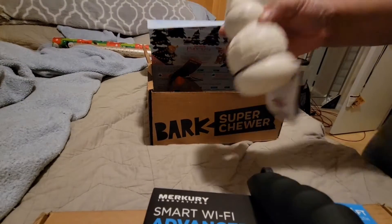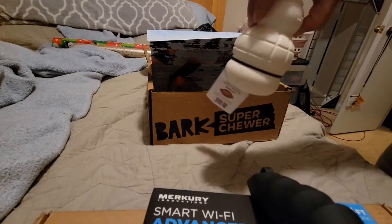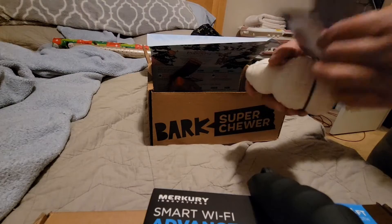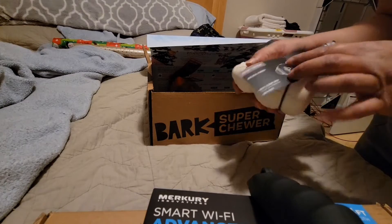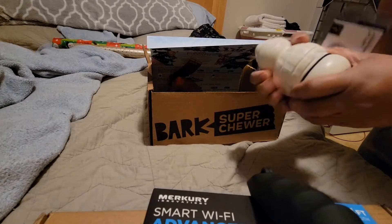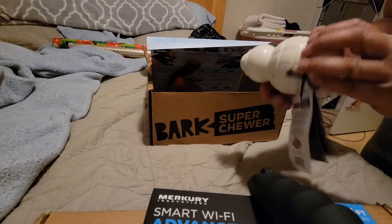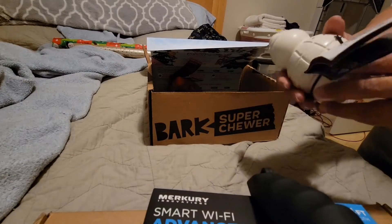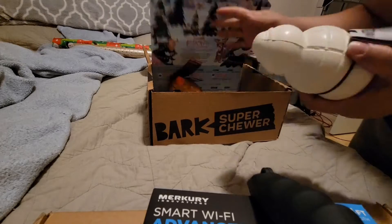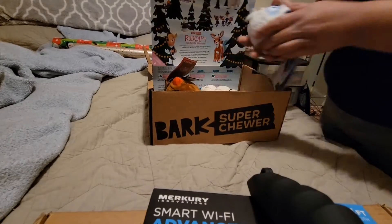We have Sam the Snowman — I think this is so freaking cute. It is just a natural river — yep, has a squeaker. Super squeaky, of course I can't squeak it here. I probably have to sneak it with my foot on the floor. It doesn't say it's in it, but it smells like vanilla to me — I don't know if it's just the scent of the rubber.